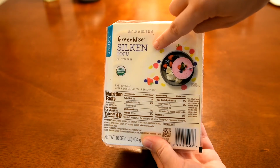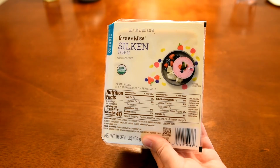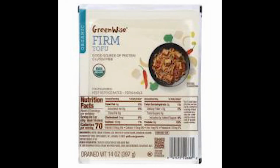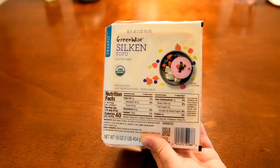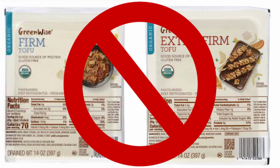For this recipe, you must use silken tofu. There are 3 types of tofu available to me at my local grocery store: firm, extra firm, and silken. These are pretty different from each other and are used in wildly different ways. Silken tofu is the softest of all the types and tends to get used in soups or as a binder in recipes like this one. Firm and extra firm, on the other hand, hold together far more easily and tend to get used in fried dishes. Don't use these types for this. Seriously, it won't work out well for you, trust me.